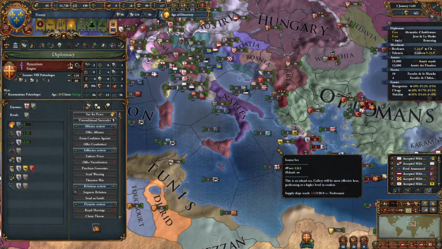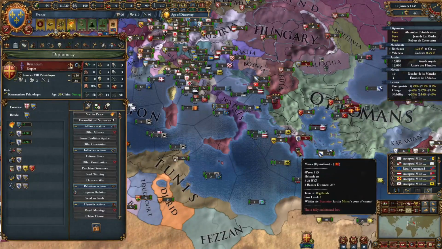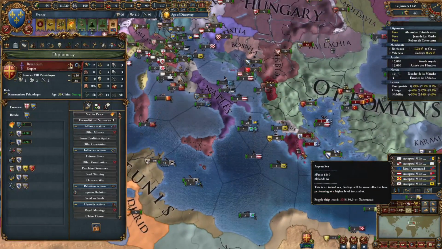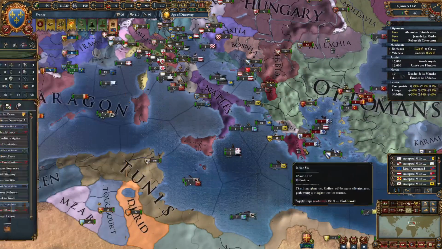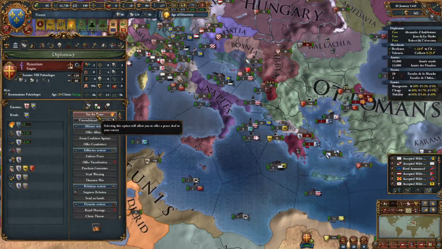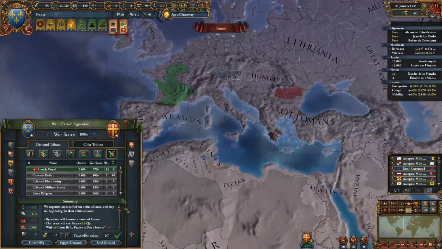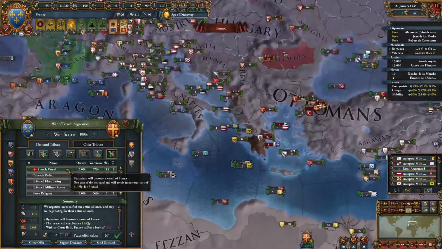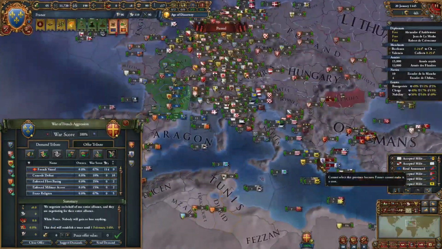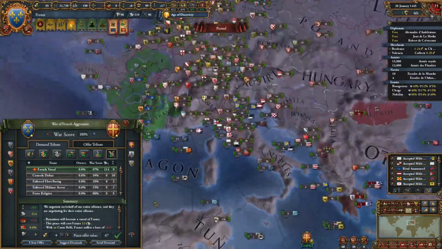So the cost to vassalize someone in war is usually similar to the cost of their provinces. It's usually a little bit cheaper, I believe, than the cost of annexing their provinces. So you can see their total province cost is 66, and to vassalize them is 67. Well, it's giving me slightly more. So we're just going to go ahead and do it. You can see the option here. Now, I can't actually show you what it would look like if we were to take the provinces directly, but it would be more aggressive expansion than that. I almost guarantee it.